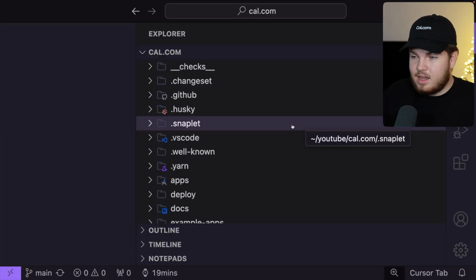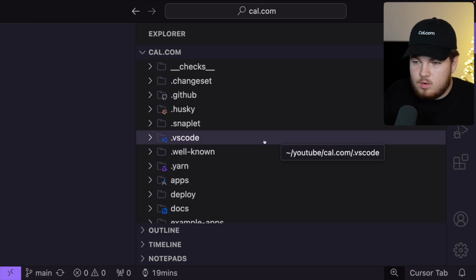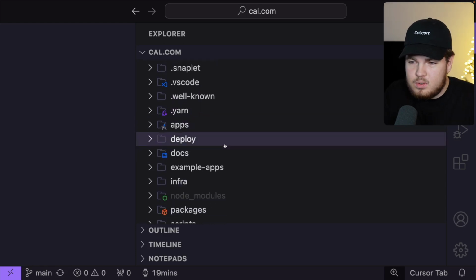Scheduling magic. And without any further ado, let's dive into the cal.com codebase. Let's see what they know, let's see what they do, and let's see what we can learn from that. So, let's go. I have downloaded the codebase and as you see, it's huge. It's super overwhelming because you have so many folders and files.